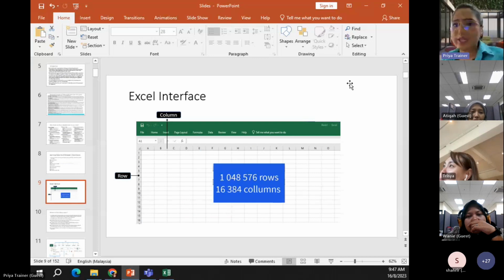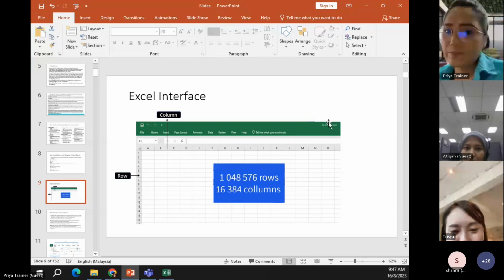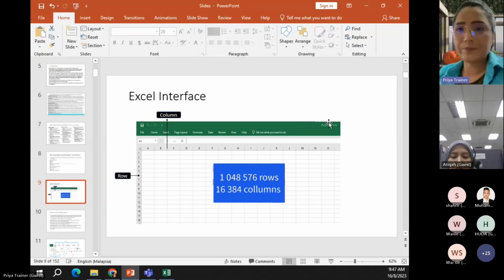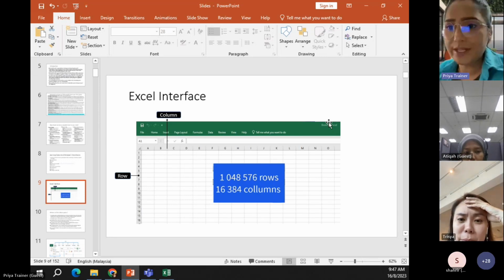Please open your Excel sheet, the one you usually work with. I believe you can also share. When you say, saya punya Excel ni tak nampak macam ni, dia nampak macam lain, dia ada banyak kolom-kolom, box-box kecil ni ada banyak.